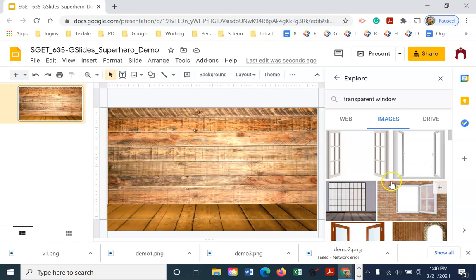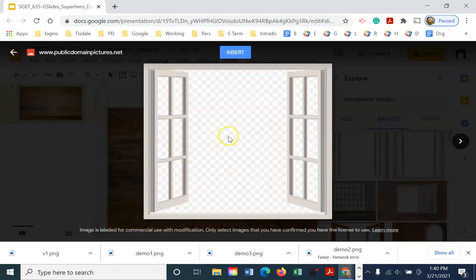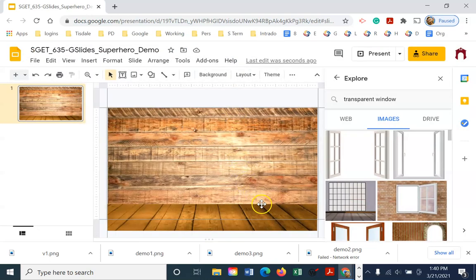And so this one might be very interesting. Good. When it's called up, you can see these alternating checkerboards. And that's showing you the part of the image that will allow another image to show through. And this is perfect because I like these windows, and yet even this area in the window is going to show through. So I'm going to insert that.